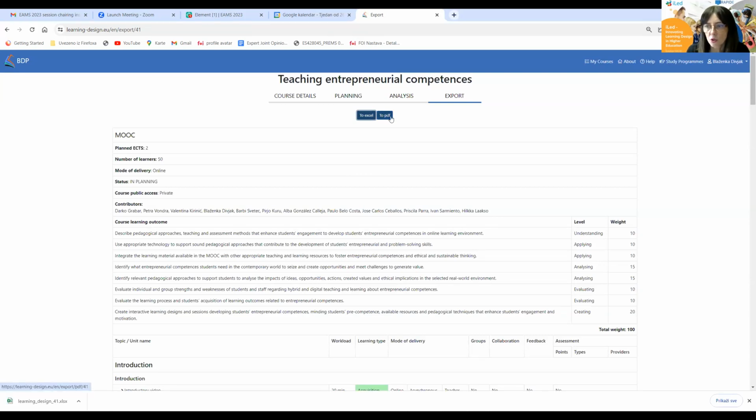There is also an option, if there is an institutional user, that we put the courses together into a study program, and it is a bit different in that way, because then you need to contact us to provide you with some additional information on how to actually use it on the level of study program. But on a course level, you and your colleagues can collaboratively work on the course. I don't know if I answered your question.